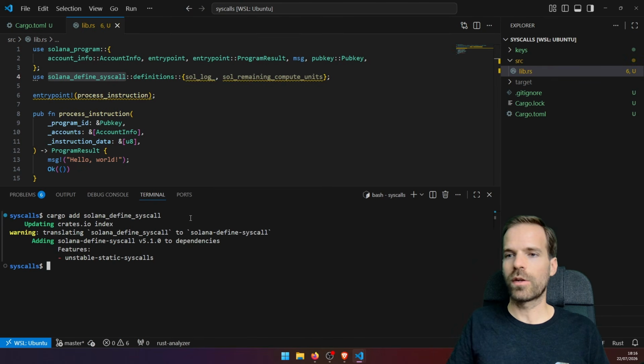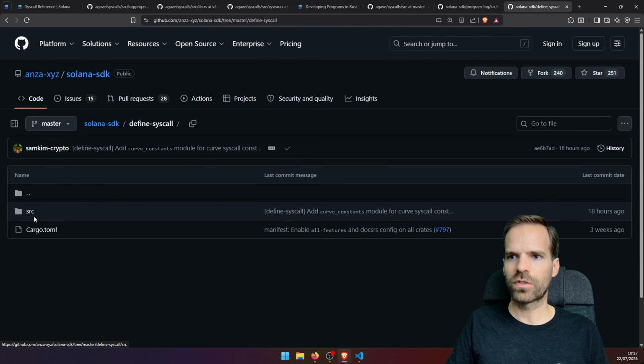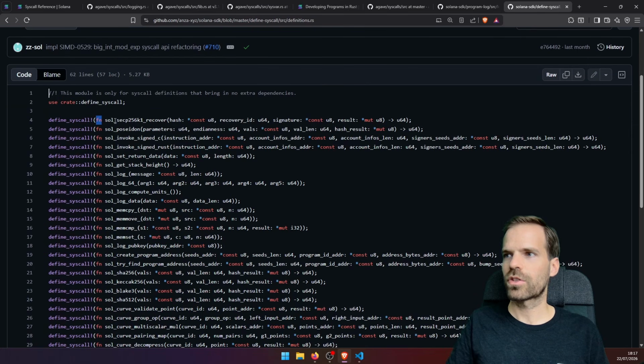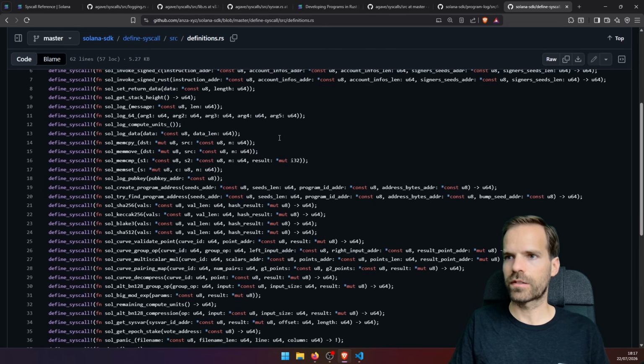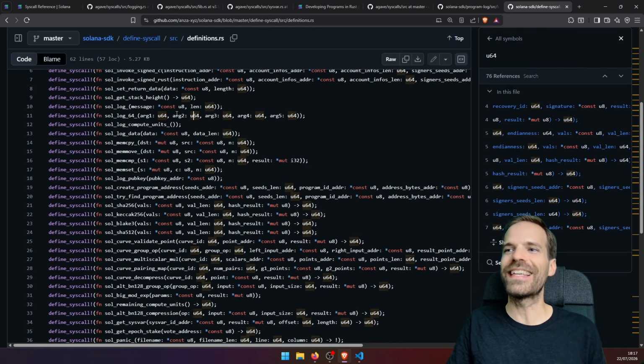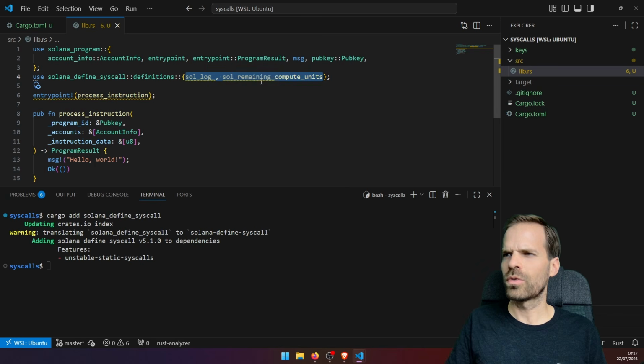So that's the file that we looked at earlier from the Solana SDK, the defined syscall. The definitions just have those definitions. And the one that I'm interested in, I want a simple one, is sol log compute units, because that has no arguments. So it makes it easy for me to call. So we're gonna do this. Wait, here it's called sol log compute units. You said it's sol remaining compute. Hold on. Log. This one just calls it sol log compute units. Yeah, I'll just do that.